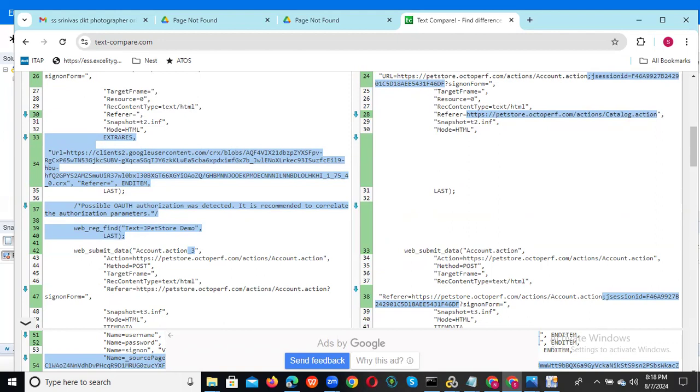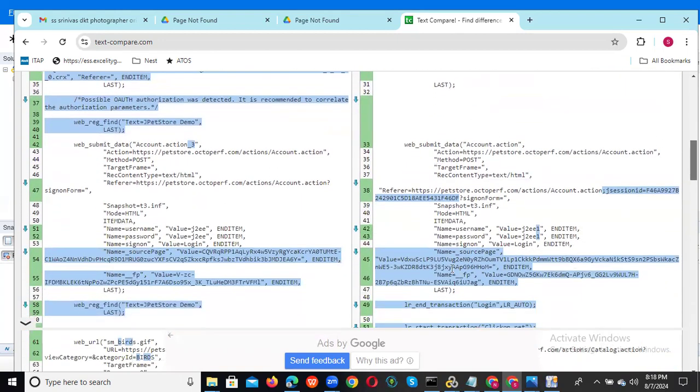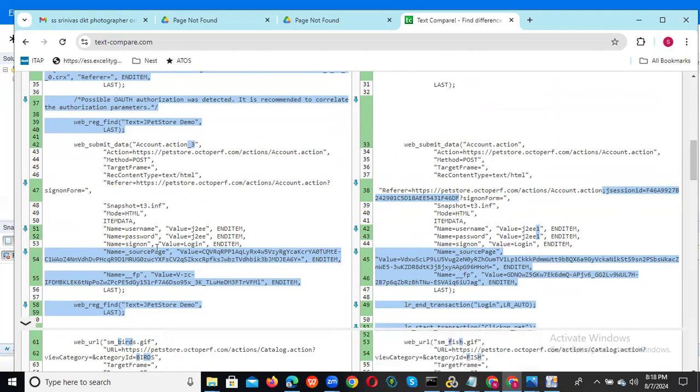J section ID we already identified, and you can observe source page and FP are different from one to the other. In one, the source page has CQ VRV, but here the values are VDXU, so it is entirely different. The FP value also has VIC here, but here some GD NO, so the value is different. As the user or iteration changes, these values change.